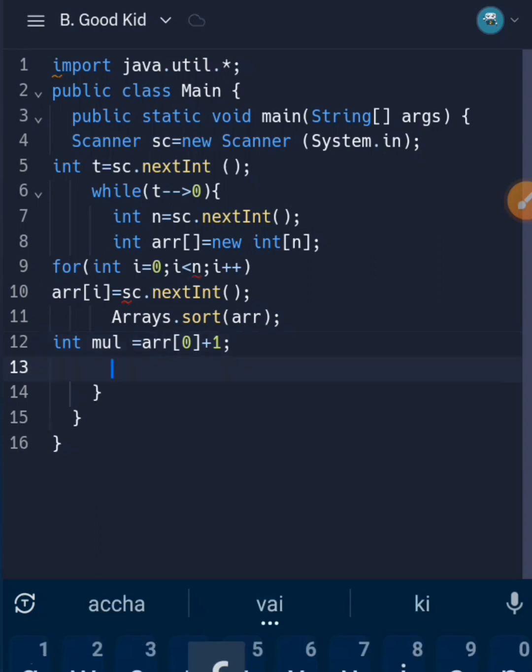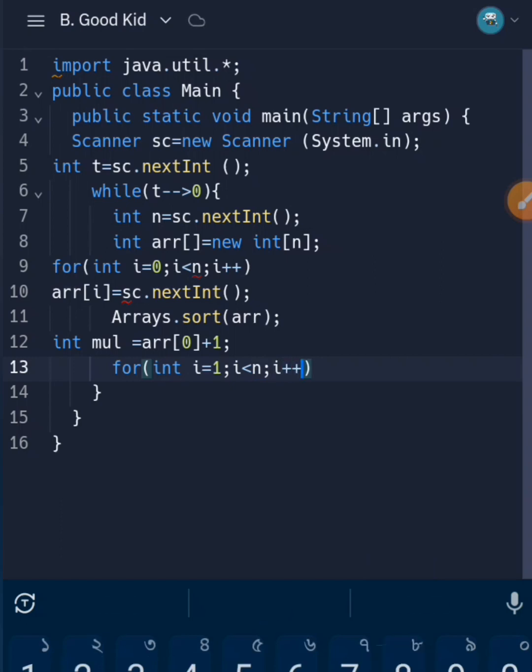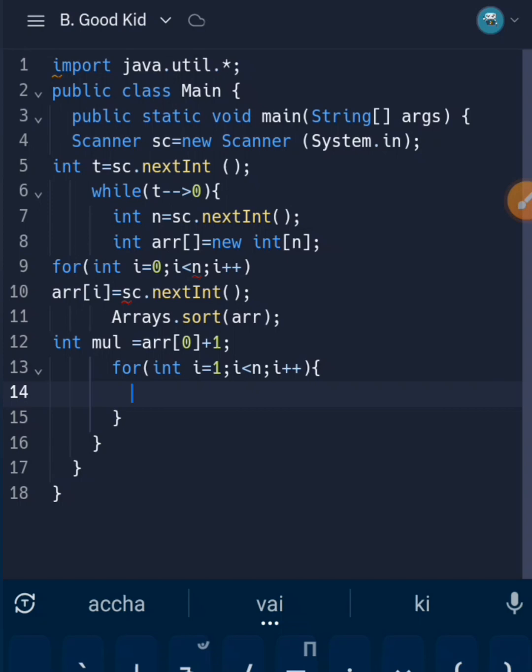Then we have to run another loop, which is a for loop. So here we take another variable, which is i, and its data type should be integer. Here we start the value of i from 1 because we have already used the 0th or first element of the array. So we write int i is equal to 1, i is less than n, and the value of i will be increased by 1.